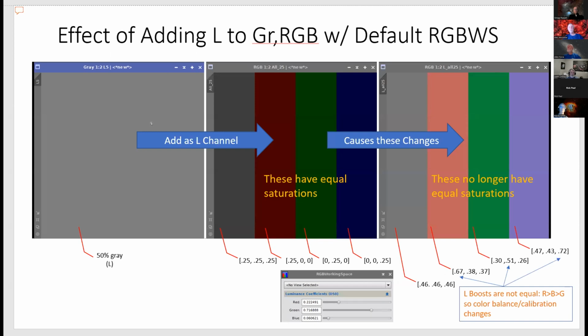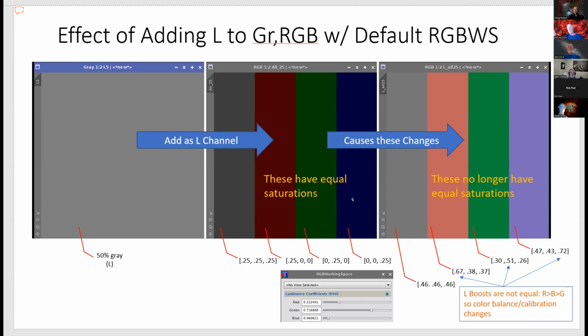So here's another example. If we take a gray image, this is our luminance effectively, and we add it to this image, which has R, which is purely R, G, which is purely G, and blue, which is purely the blue. If we just add this to this, this is what we get. Now if you look at these values, they've all been distorted. The colors are not maintained correctly. This is what L does to our image when added to it. And it does other things, like I was saying.